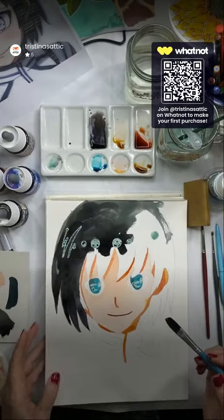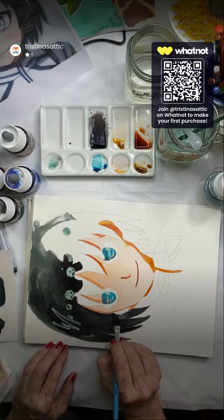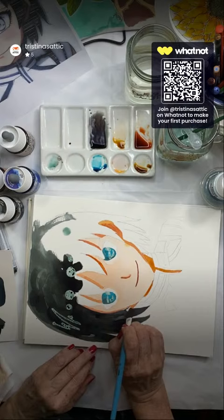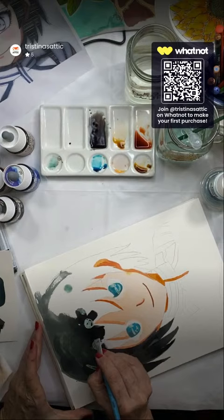It's all good. Now, sometimes some people don't like you to do this, but I do this often, is I turn the page so that I can get the right angle to do a continuous line like that. I want to be sure I'm getting the line right. So I turn the page. I know some watercolor purists are like, don't turn the page. You have to turn your brush and you have to turn your hand. I'm like, nah, I'm turning the page. That's just easier for me to do. Let's see here. Go in like this.